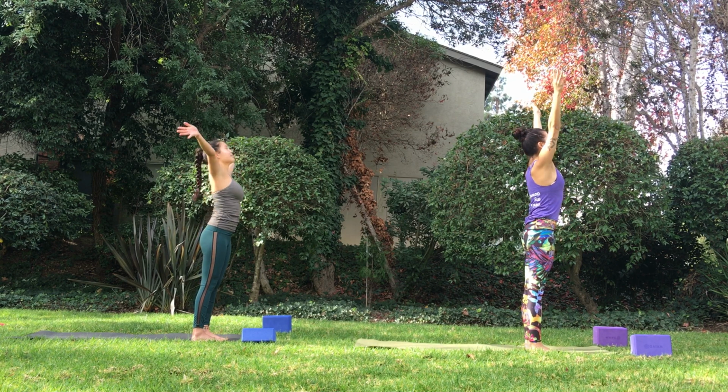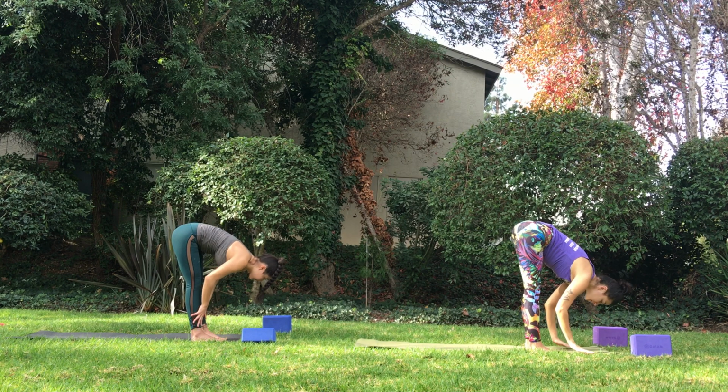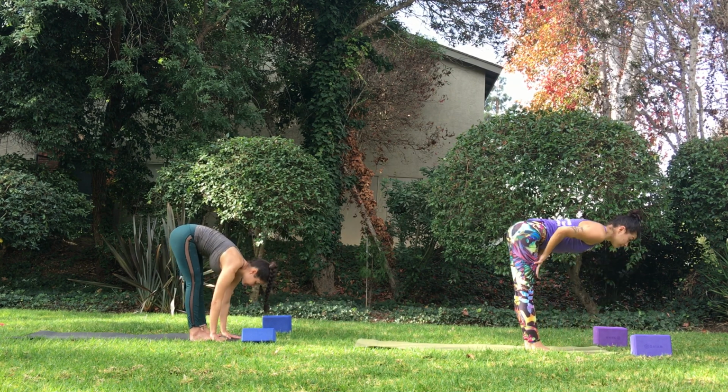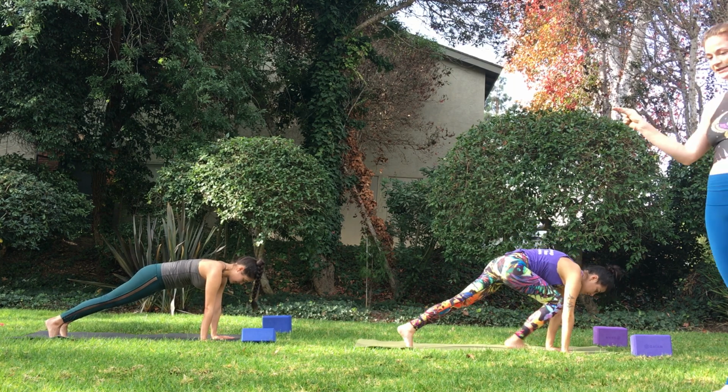Maybe you look up. Exhale, lead with the heart and forward fold all the way down. Halfway lift, breath in. Palms release down. One more time. Step yourself back. Top of a push-up plank. Now bring your big toes together to touch.